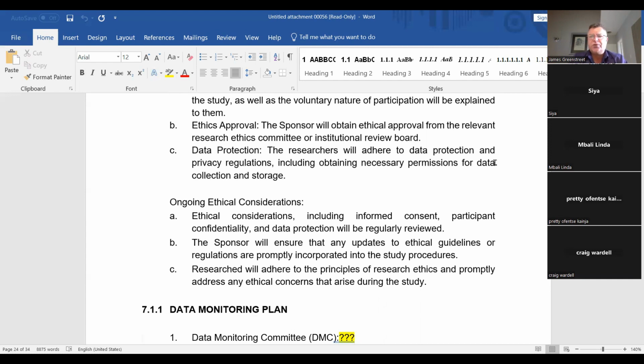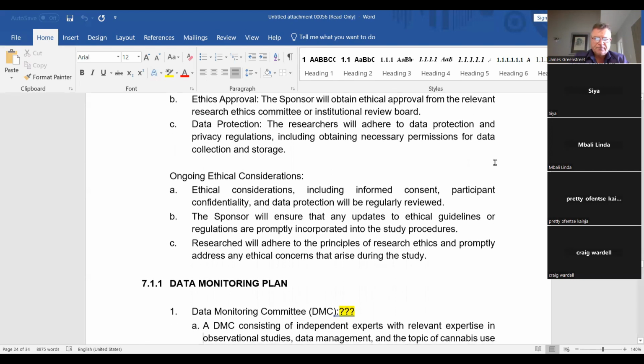And so these will be reviewed regularly. The sponsor will ensure that any updates to ethical guidelines or regulations are promptly incorporated into the study procedures. Research will adhere to the principles of research ethics and promptly address any ethical concerns that arise during the study.